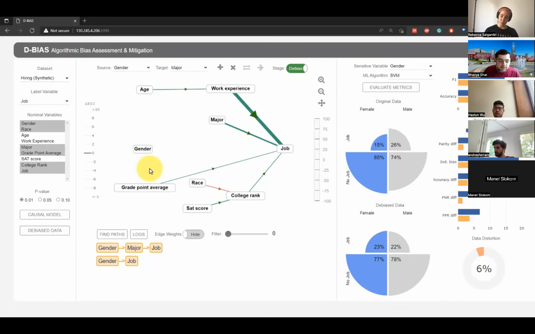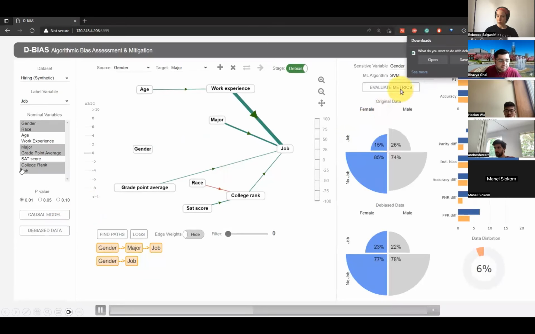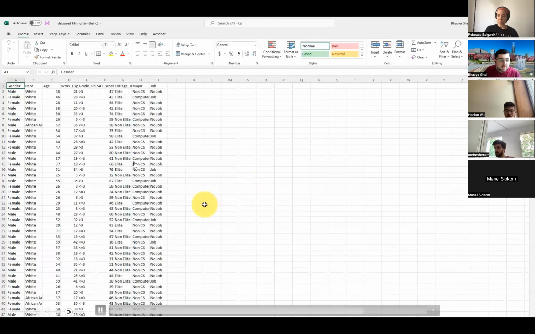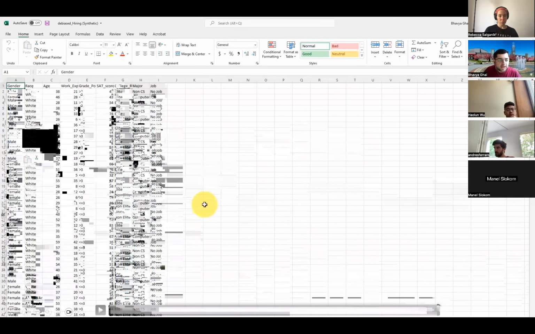We can also remove other edges, and we can keep on playing with the system to get different numbers. At the last, we click on this debias, and it gives you a CSV file which you can now use for any machine learning model to get fairer outcomes.